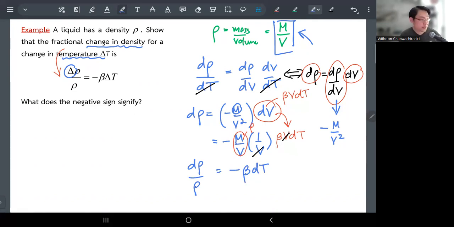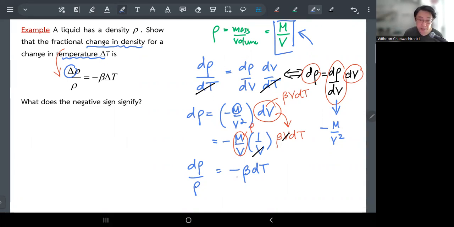All right. Maybe some of you don't like this kind of question. I kind of know it. Because this sounds like it's not a proof or anything, it's just a verification of this and that. But I think this is a good practice when you really want to come up with an expression for other variables. So like this one, they are interested in the density. They want to know what is going to be the change of the density with respect to temperature, which I think is a good extension from the expression for just the volume or the length change. Now you can have an expression for the volume change if you like. Yeah. All right. So that's it, guys.